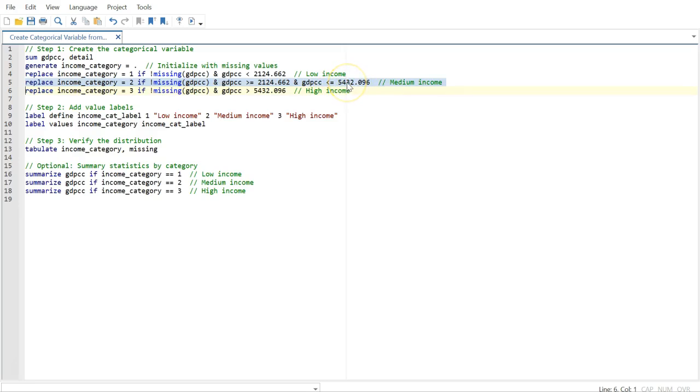So this is a medium income country. This value must be less than this and must be more than or equal to this.